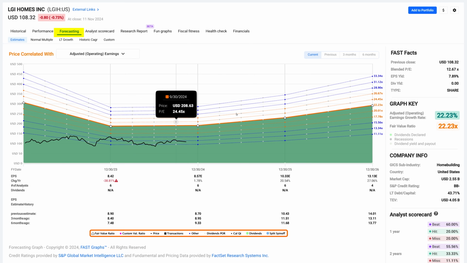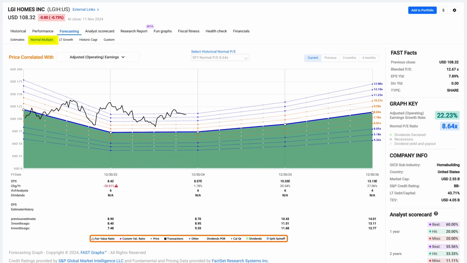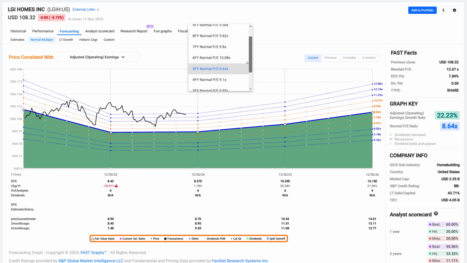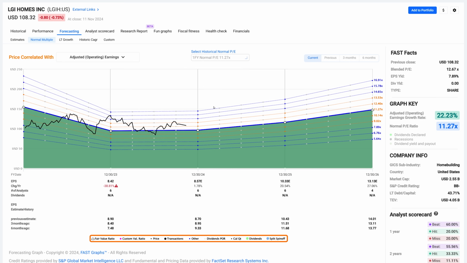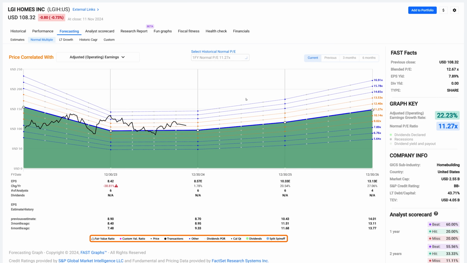It is expected to grow very nicely at about 20%. But again, at a normal multiple of 8, there wouldn't be much rate of return here. Now, looking at normal multiples on this stock, the highest multiple I can see here, just by a quick glance, is about 10.5, or actually there's one at 11. Okay, so if you put this at an 11 multiple, then you could stand to make a pretty substantial number. But again, you have to decide what PE multiple you would run your calculation on.